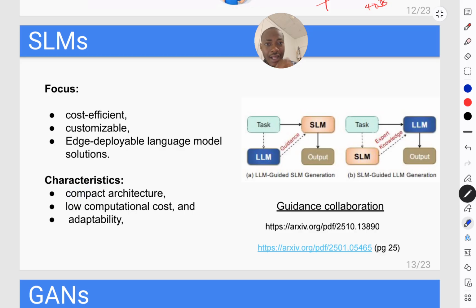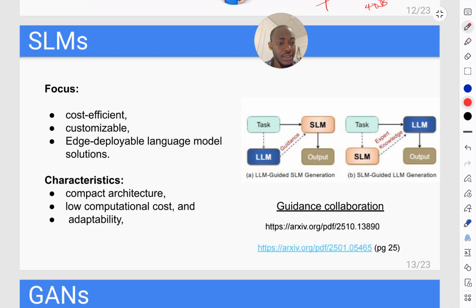And their architecture is compact, is really small, or not too small, but small, right? And we have an experienced low computational cost and adaptability, right? So this is one good thing about the small language models, right? For a small language model, you can see something like 7 billion and downwards parameter models.